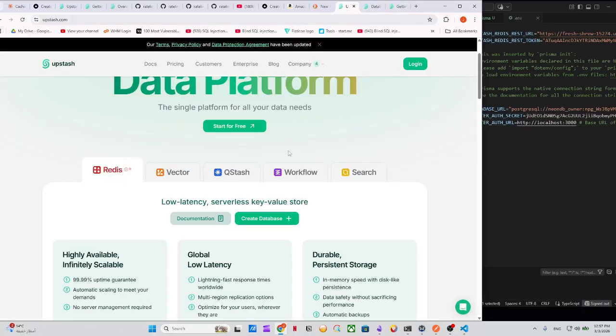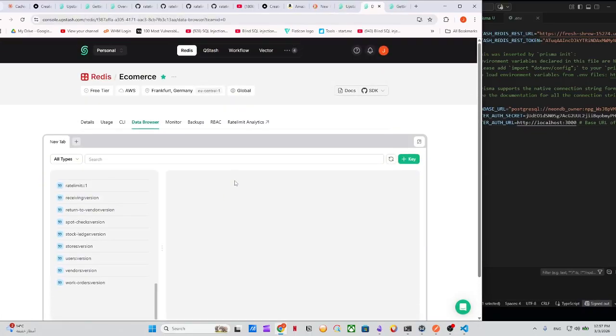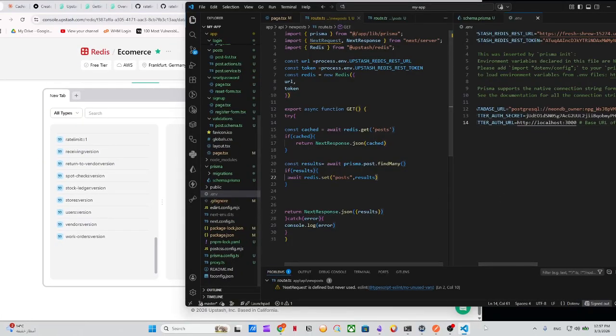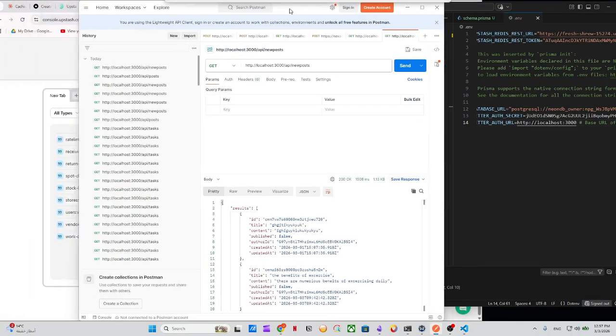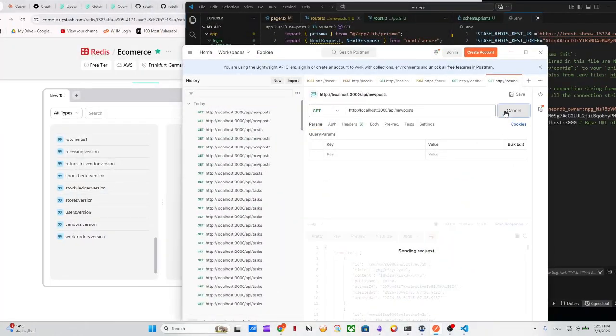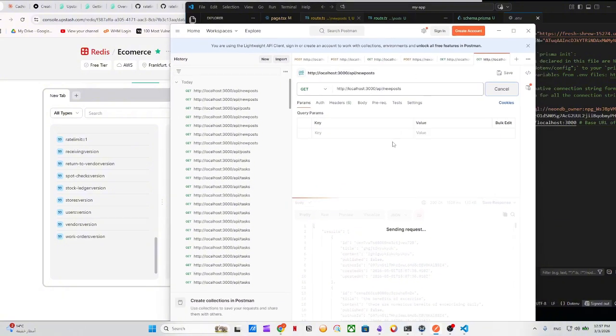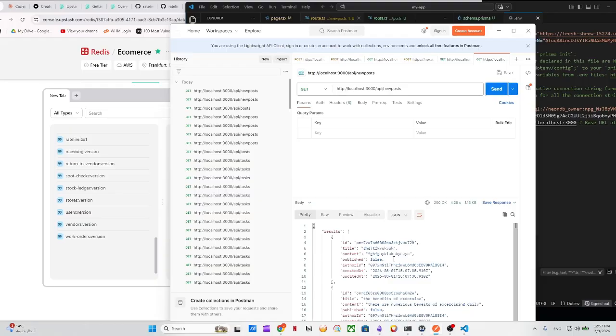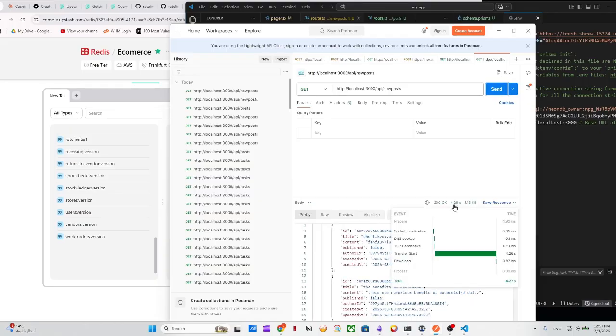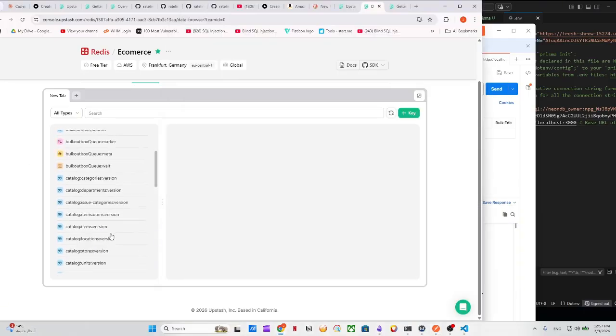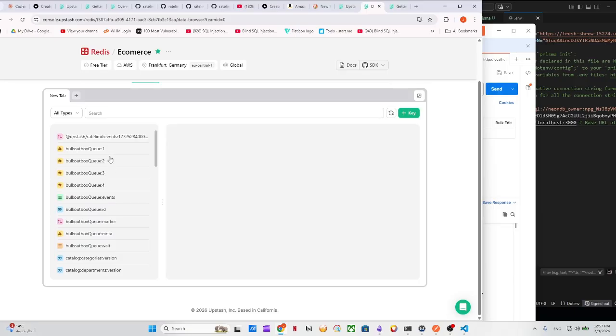Okay, I'm just going to use the new post here. So it seems that it's working. You see the difference in the speed that we're getting the data, but let's see where it is here.